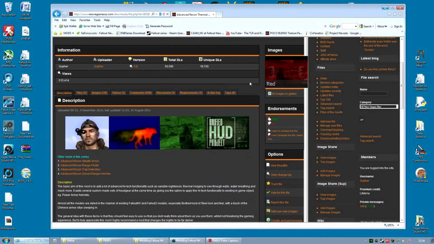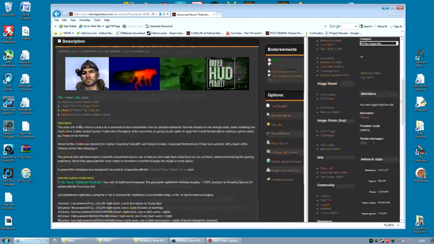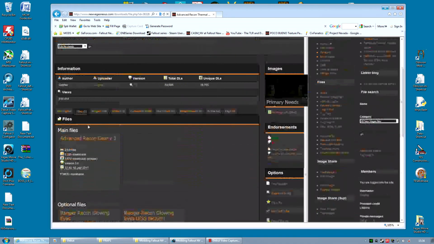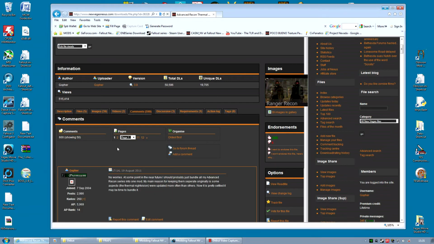Go to the mod author's page, read the description fully. Check the file section. Is there a user manual? When you downloaded the file, did it come with a readme with instructions? Make sure you've read them completely from beginning to end before you start asking questions. There's nothing worse than going on to the comments posting that this mod doesn't work, only to find out that you just missed something so basic that's already been covered.